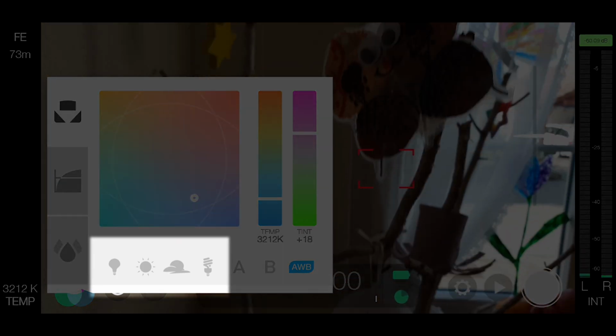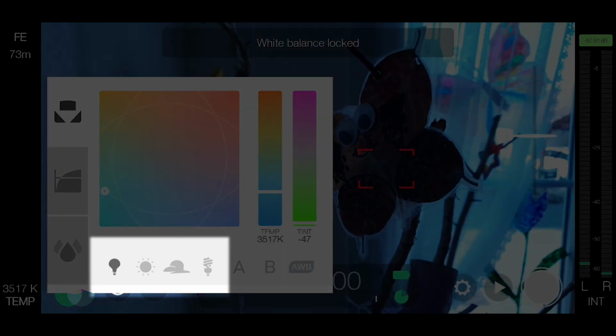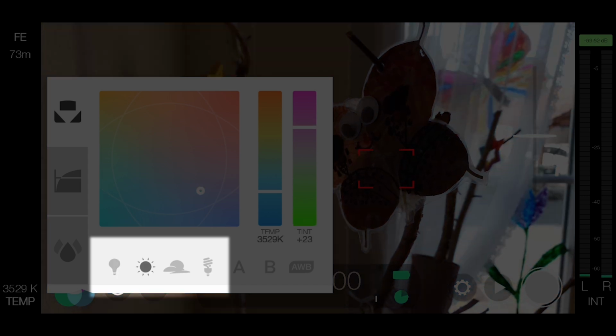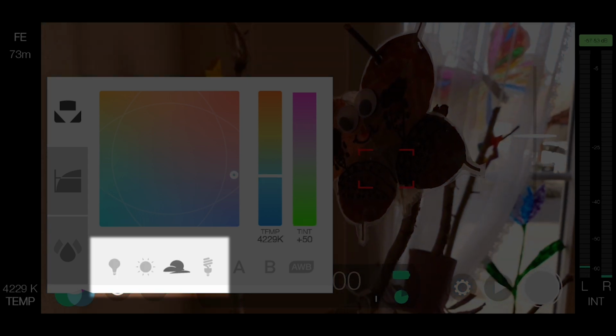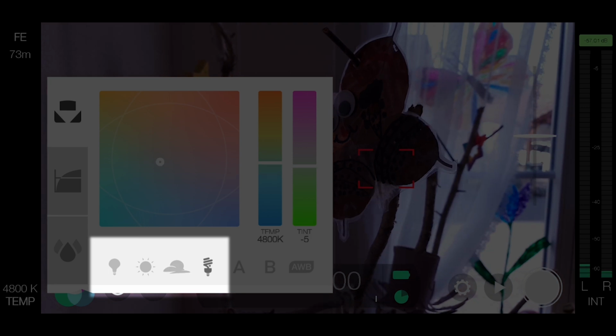In the color control box, you can see a row of icons at the bottom: light bulb for tungsten, sun, daylight, cloud for cloudy sky, and what looks like a modern energy-saving bulb, which is for fluorescent lighting. These icons represent different types of light, which will have different preset Kelvin numbers.